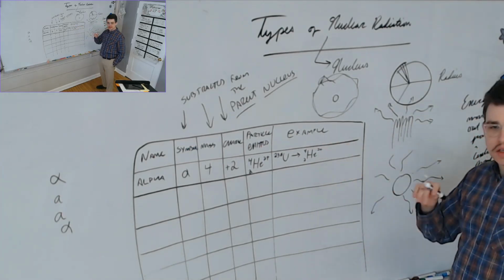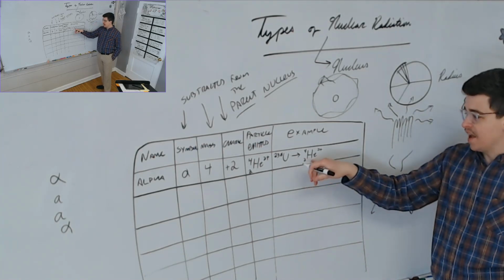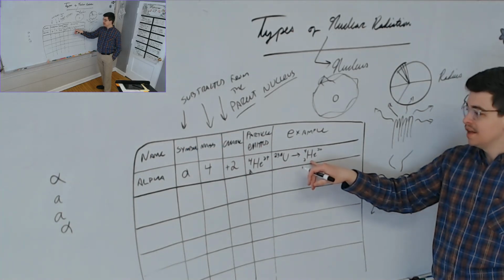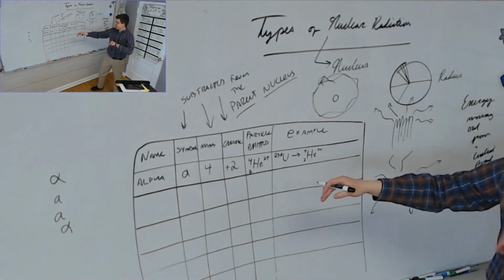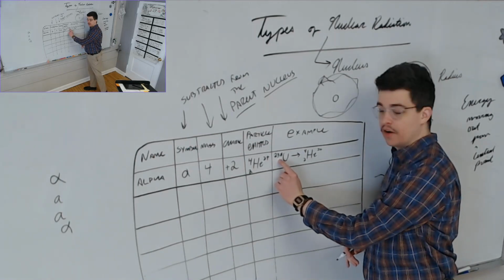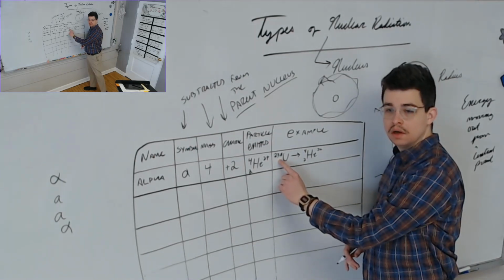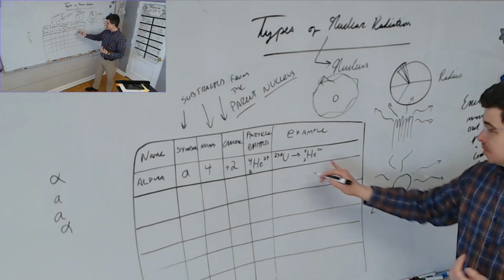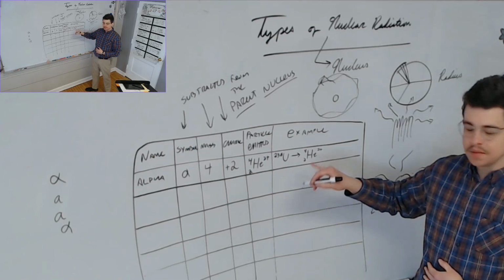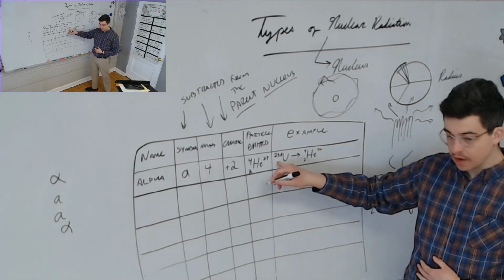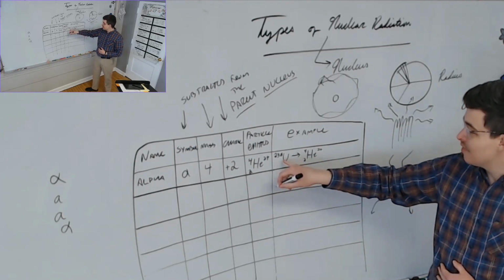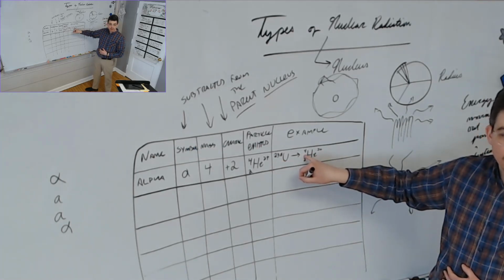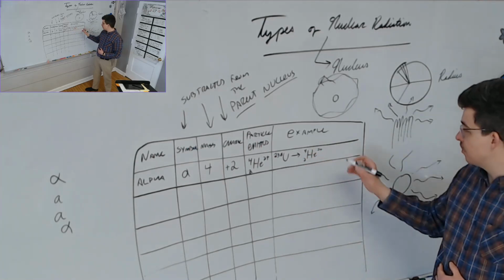And then what else is going to be produced? Well, if this alpha particle, this helium-4 nucleus, is leaving from uranium-238, what's going to happen to uranium-238? It's going to decrease. It's going to what math function? Subtract. We're going to subtract the mass and the atomic number from that of the uranium. So if 238 is its mass number, and we're subtracting the mass number of the alpha particle, what is it now? 234. So let's write that up here first.